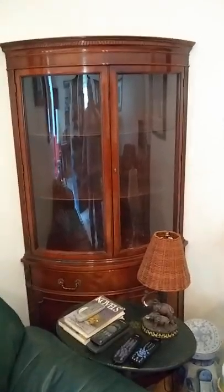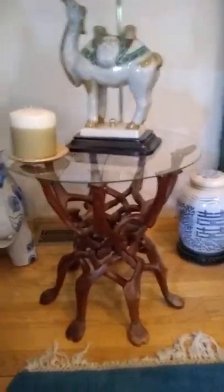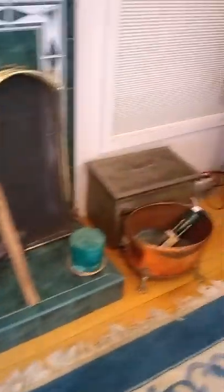So there's one of two beautiful corner curios — absolutely beautiful, and there's the other matching one over there. Here is a very interesting table — it looks like it all folds up. Elephants, some more oriental-type collectibles, some more art and fireplace stuff, nice brass box, flat screen TV stuff.